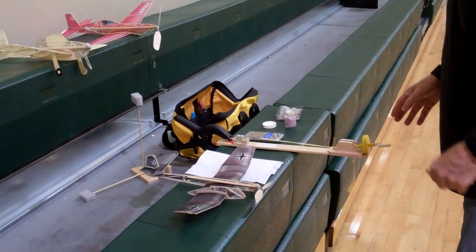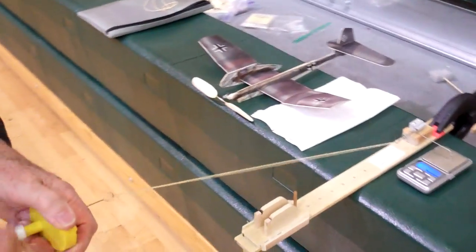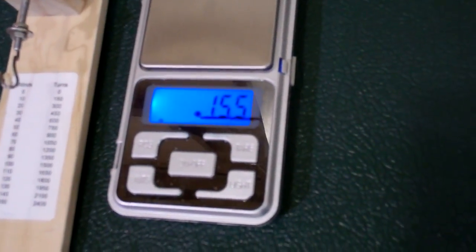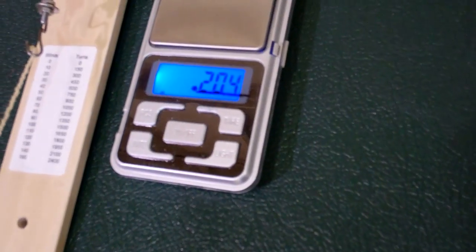So it was fun building, and I've had a lot of trouble getting it trimmed, but the last time I flew it, it seemed to be reasonable. So Richard's cranking up his rubber band here, and you can see he's got a scale on here so that he can tell how much torque he's got on the rubber band. And a little gauge there, it basically tells you how many turns and everything on there.